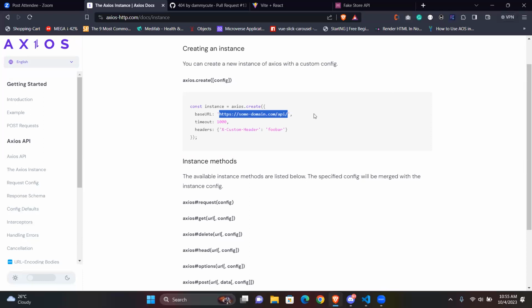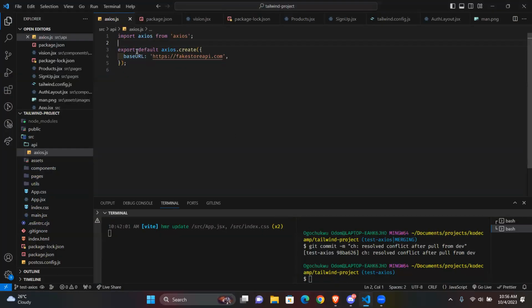Somebody has to hit that endpoint. So somebody will be doing maybe CodeCamp LMS slash sign up. Somebody is going to that particular route, that sign up route. And that person that is working on login will be going to the login route. So you don't want people to be repeating the long URL inside their code. So you want to create an instance so that they have access to the base URL here and they're able to use it. So this is me setting this up.